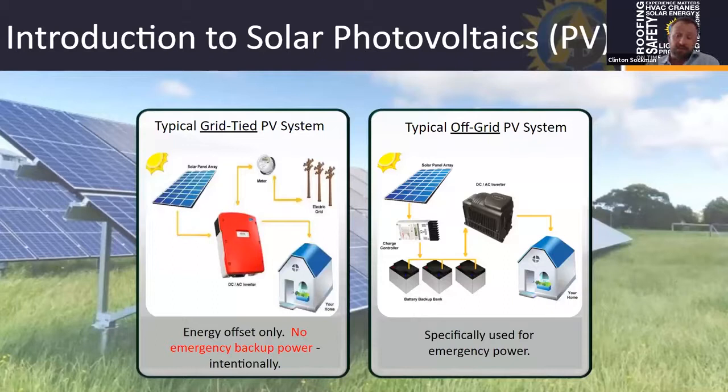Now, you're always using your own power first in this setup, meaning if you have power available from your solar circuit, you're going to consume that before you go to the grid, and the grid's only a subsidy to help support the solar production. Now, in an off-grid system where we actually don't have access to the utility grid, we can create that utility grid using batteries. So we're able to take that DC power, charge those batteries directly, store that power for use later, and now we create our own grid out of batteries, and that's called your off-grid system.